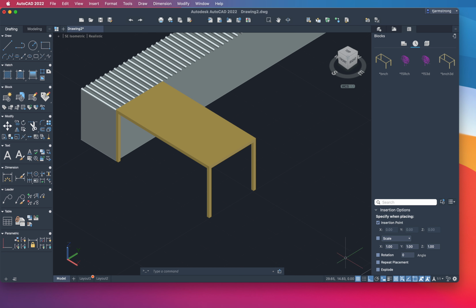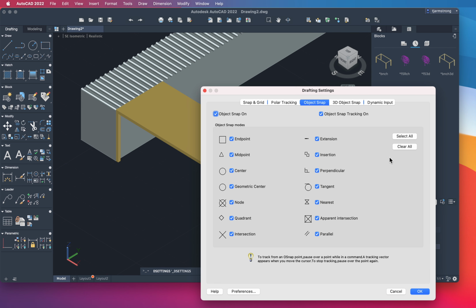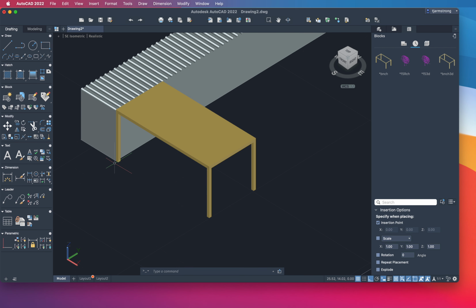Now at this point, you might want to get rid of some of the snap options that we've specified here. So I'm going to go back to settings and object snap, and I'm going to clear everything, and I'm just going to take the endpoints here, and actually I'm going to need a midpoint here, but I'll come back and turn that on in a second, because when I'm getting down here I don't want to get confused between the midpoint and the endpoint.